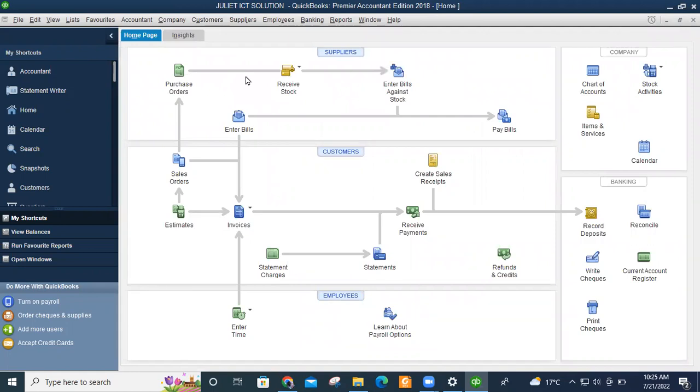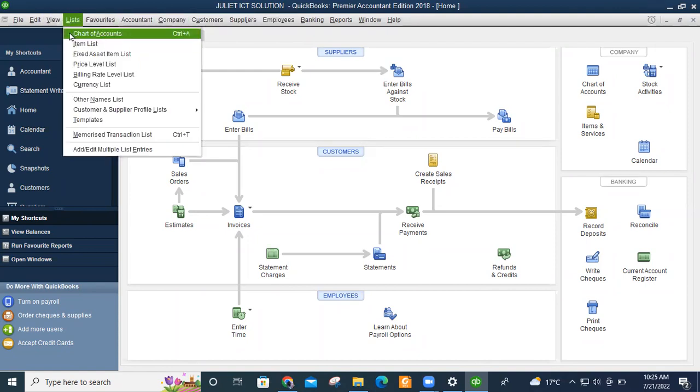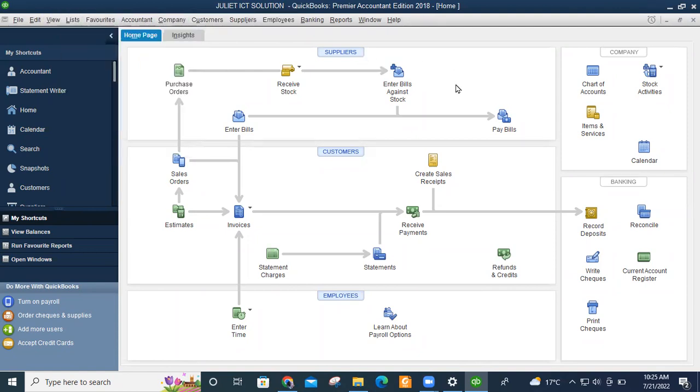You need to feed into your QuickBooks software so that when you start working with the transactions, you can know which person you are working with. Without feeding in the items, the customers, the suppliers, the employees, and the list of items here, you will not be able to do any transaction.